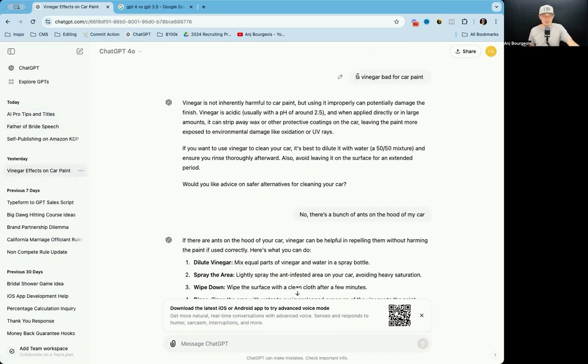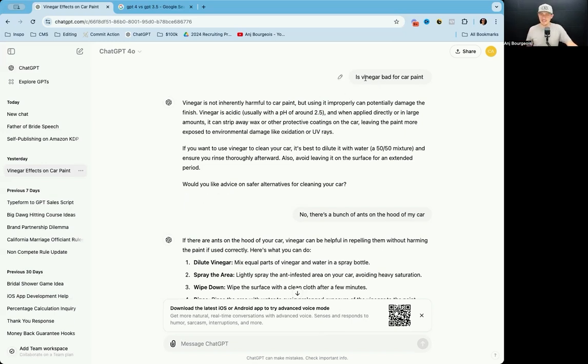Yesterday, I went to Google actually and searched, is vinegar bad for car paint? Because we had a bunch of ants in our apartment and then we used vinegar to get rid of them. We have a 1.5-year-old, so we didn't want to spray the Raid ant killer stuff down in the apartment. So we figured out a different type of ant killer, vinegar. Then I parked under a tree, and on that tree there were a bunch of ants, and a bunch of ants came out and they were on my car, and I didn't want the ants to be in the garage when I pulled it in.